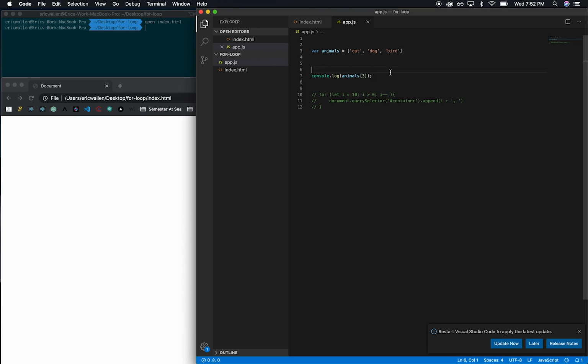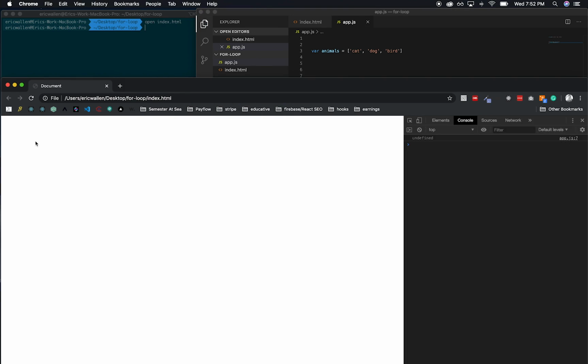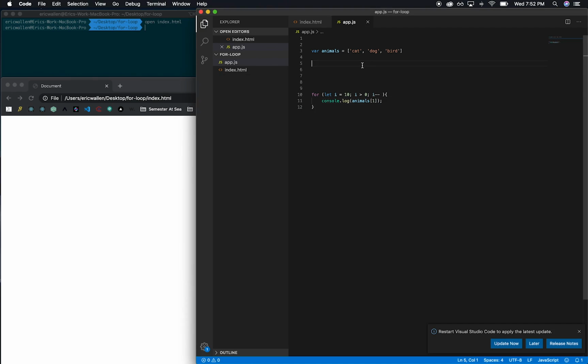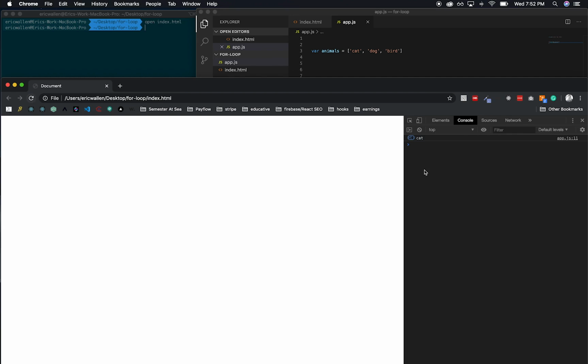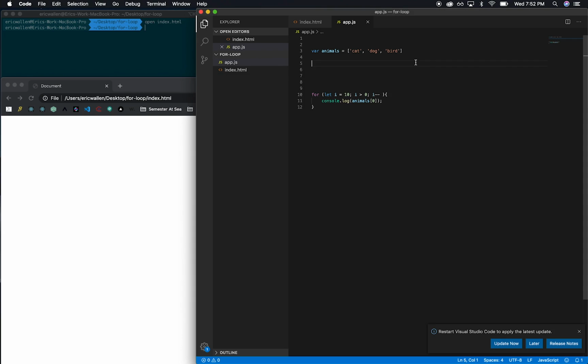So let's take this actual piece of code right here, comment our for loop back in, and put it in here. Now, what do you think I'm going to get if I put animals 1 here? If you said I'm going to get cat 10 times, you're right. Or dog, I put 1, so the index, sorry, not 0. If I put 0, I would have got cat 10 times. However, when we're looping through arrays, we don't want the first index every time. We want all of the indexes. So we can do that by, you guessed it, using i.